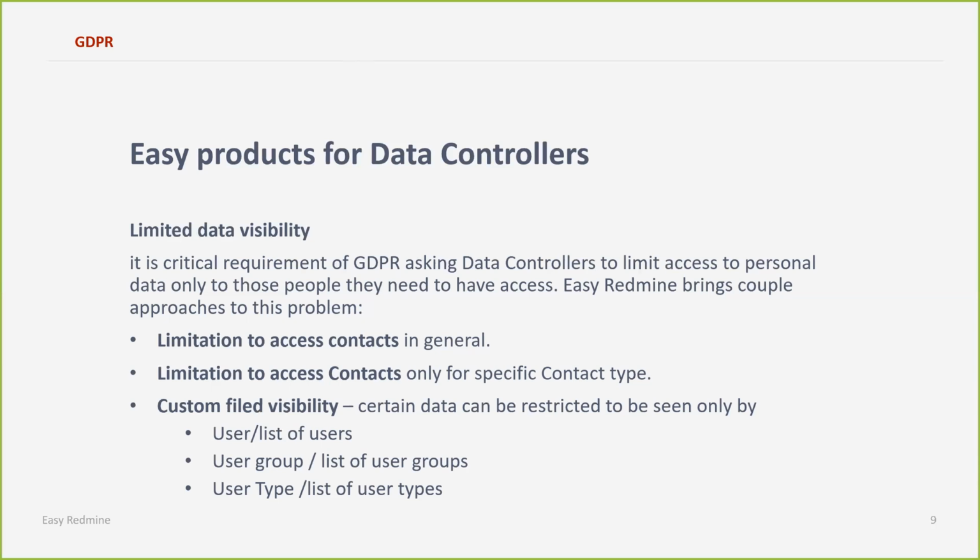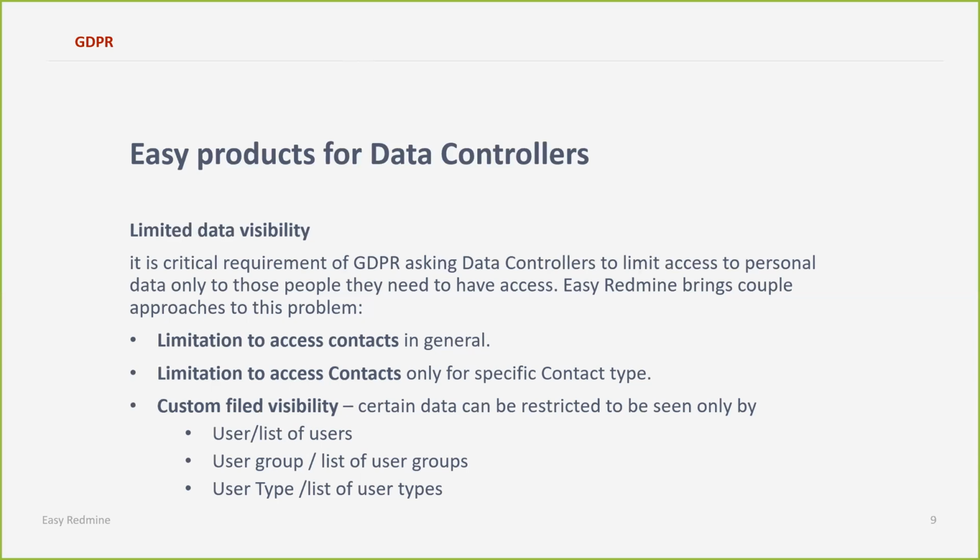As it is pretty natural, a lot of personal data are typically stored in contacts of Easy Redmine. Contacts came with a couple of new features. One of them is that we are a bit more extending privileges about contacts. And secondly, what we found is a simple way of implementing GDPR, especially for B2B companies, is that we are bringing limitation of visibility based on contact type. So you know that a contact has basically just one native field, which is contact type. Typically you can use it as company, person, supplier, competitor, a partner, and so on and so forth.